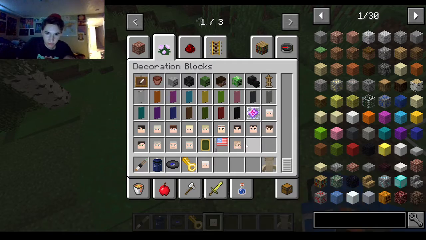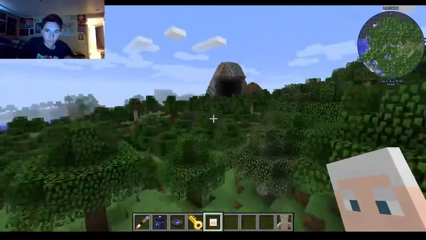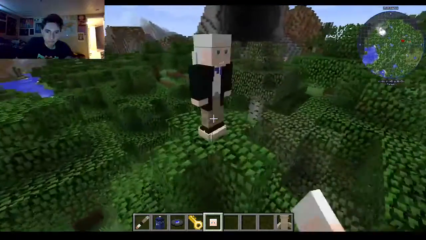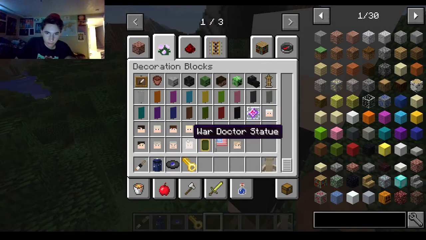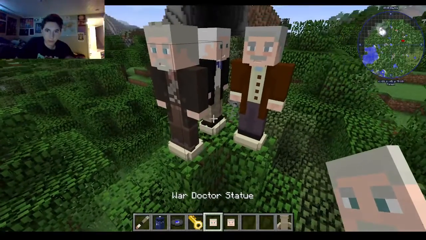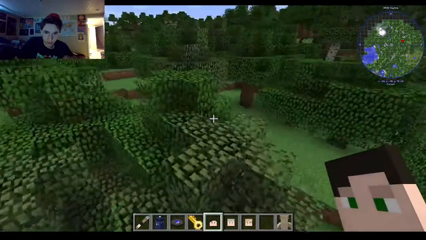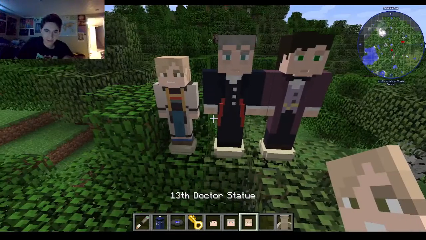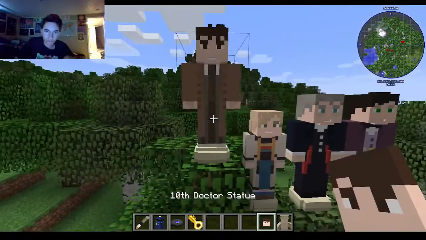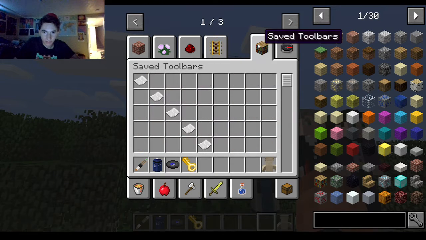Okay, so we have all of them up until the 13th Doctor. It's just a statue of them. Probably should have done this on a flat world, to be honest with you. Right, well. Doctor Who. What? Let's get the 11th, 12th, 13th. She's short. What? And then we gotta get the 10th, of course. There we go, best ones. So not much else. Where's the jukebox, though?